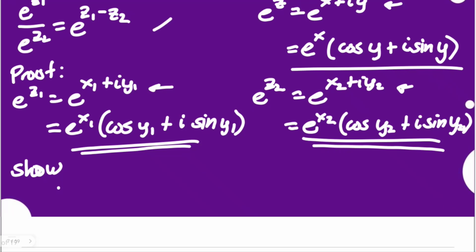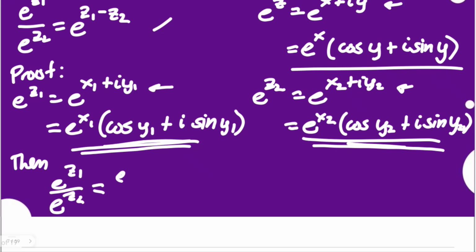So this will be to show, right? So this is then, we have this form, e to the power of z sub 1 over, let us try to place it here at the bottom. Or let's do it again. Okay, and let's hope that we can actually fit here. e to the power of z sub 1 over e to the power of z sub 2 would be equal to the ratio of these two forms.